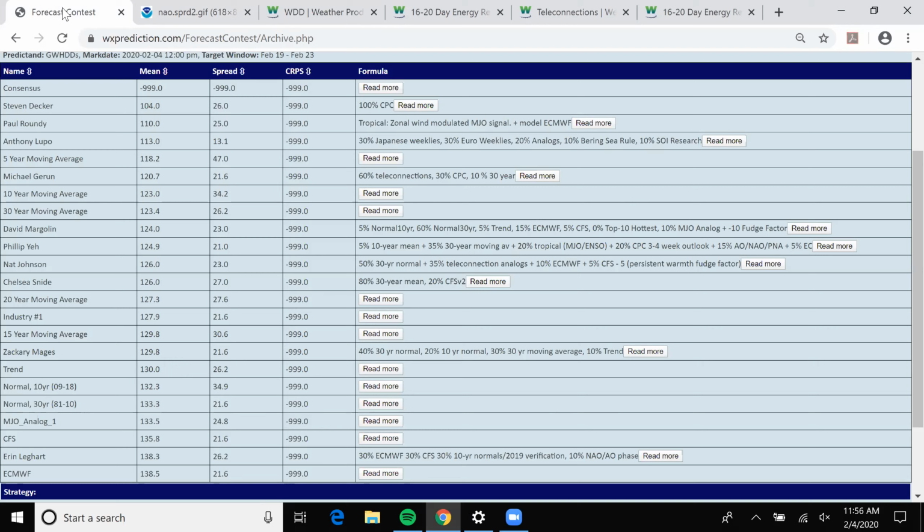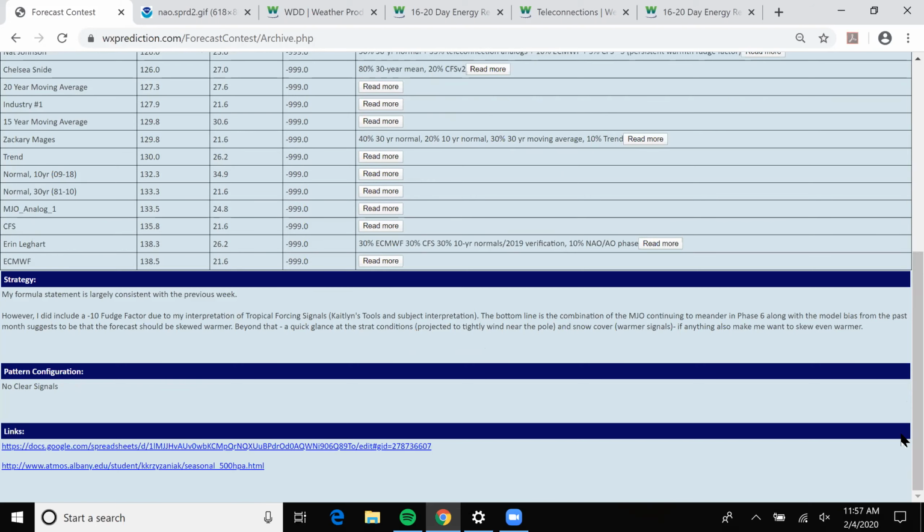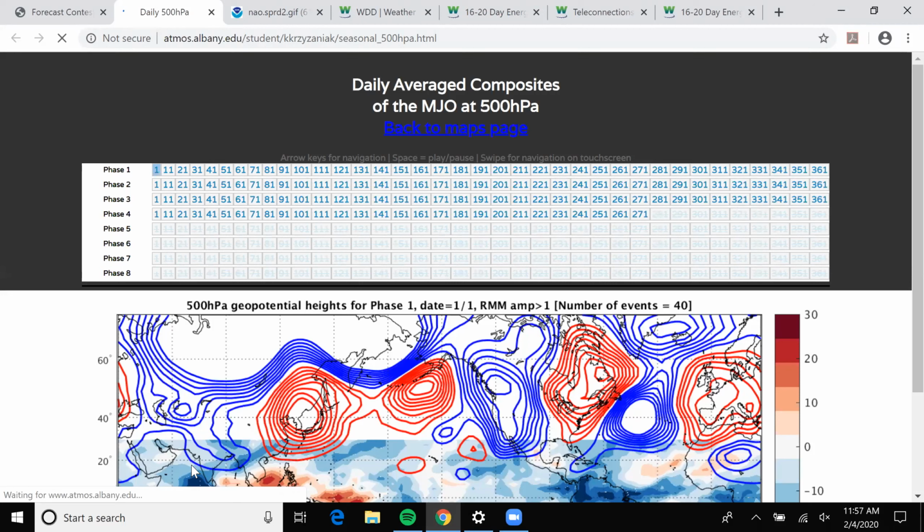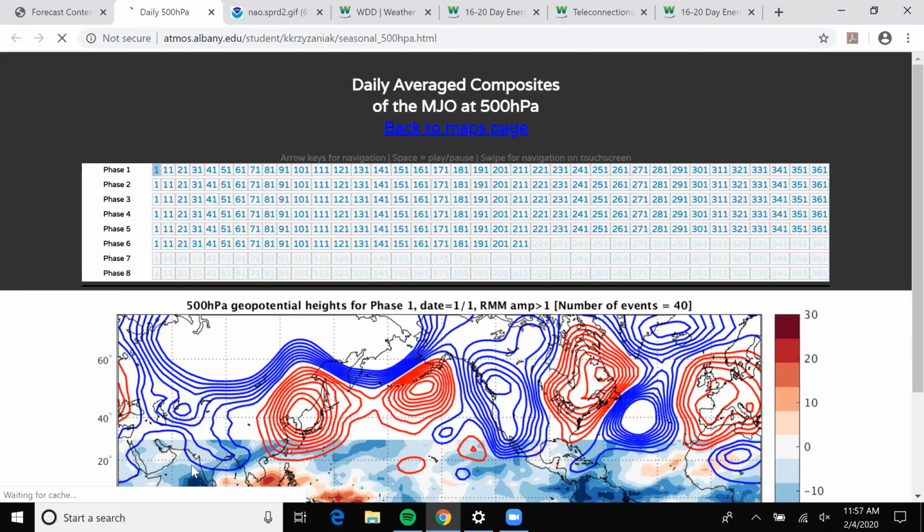The only thing I'd add, other than what I said, is my fudge factor was in part all the things we talked about, but it was also driven in part by looking at some of the analogs, or not analogs, but just composites of previous phase 5, phase 6 events, and I've got the links. Caitlin has a great MJO link that you can find on my archive page if you just click on my thing there, Read more. My interpretation is we're going to hang around sort of phase six-ish, and that helps to support the ridging in the southeast. And so that and a little bit of bias.